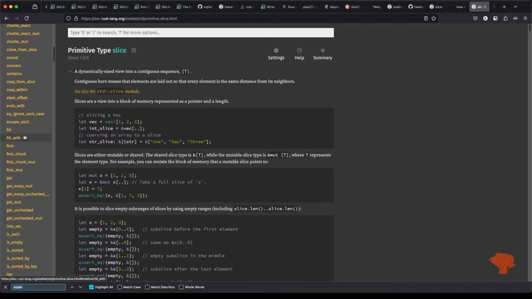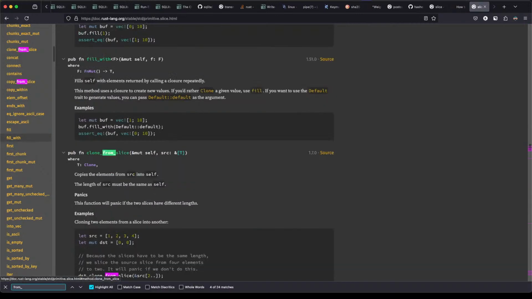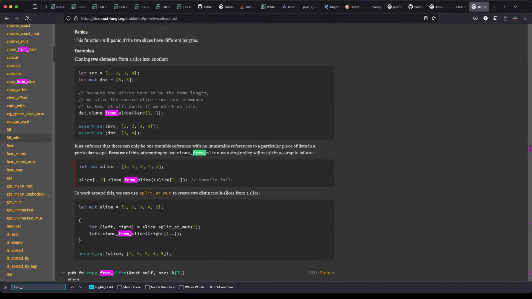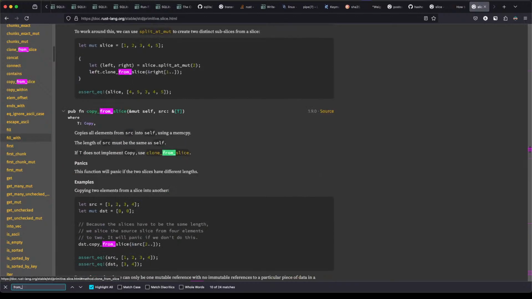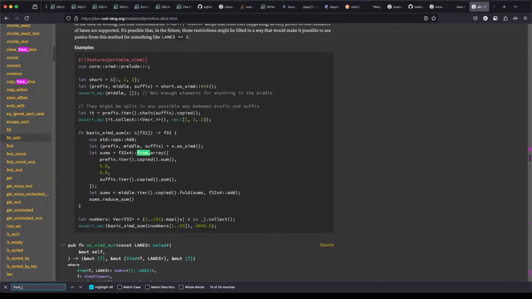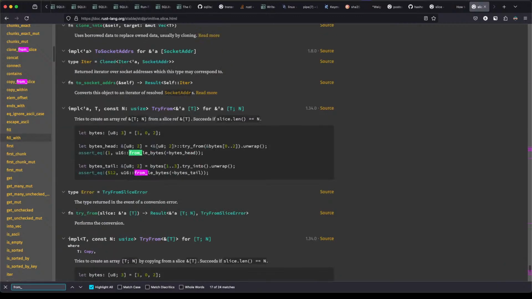Where was it from? From array. From bytes.